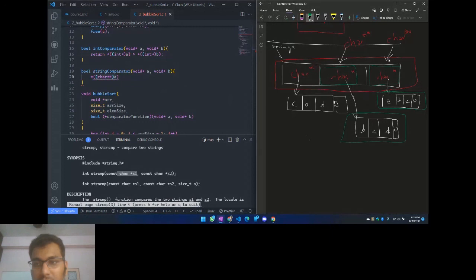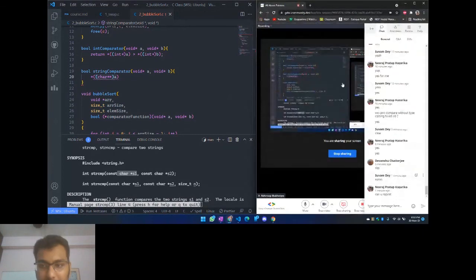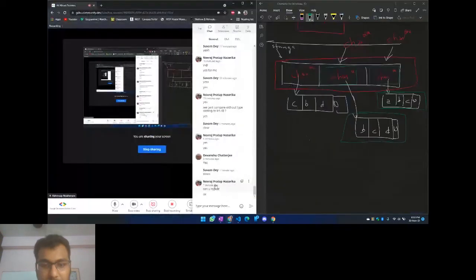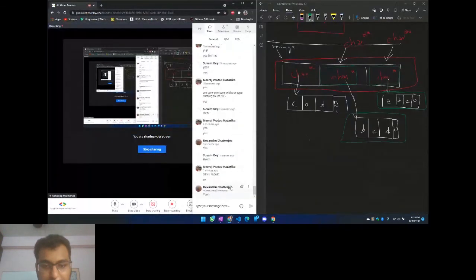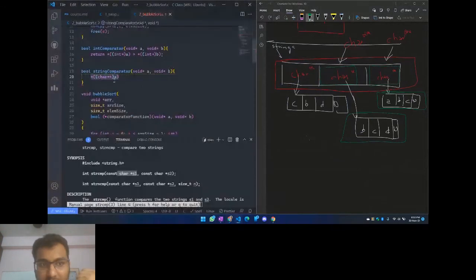Can we get those by dereferencing the char double star pointers that we have? Cool. Does this make sense? What I did here?